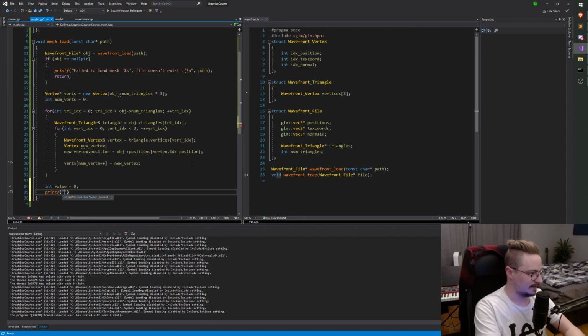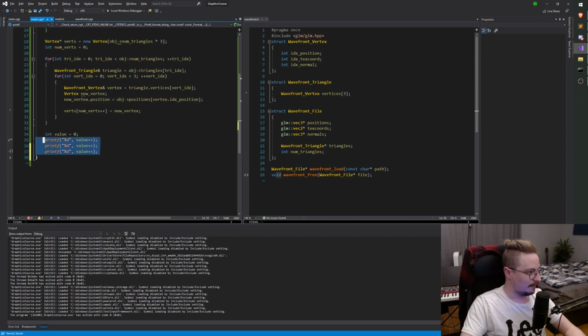And then I write value++ like this. Let's do it 3 times. This will write 0, 1, 2. All right, so even though I'm incrementing 3 times, at the end of this code the value will be 3, right?